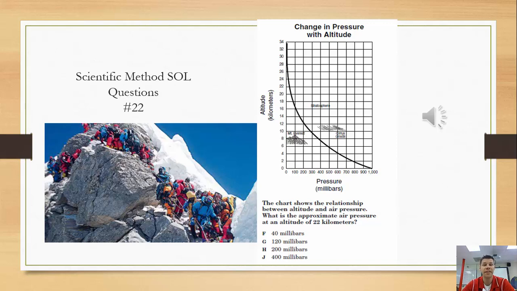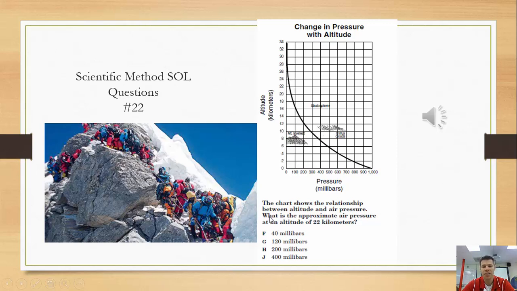Climbing Mount Everest is very difficult for so many reasons, but one of the biggest reasons is as you go higher in altitude and you climb to the top of the highest point on the Earth, you get less and less air pressure and less breathable oxygen. So this chart shows the relationship between altitude and pressure. And we can see that the pressure starting here at 1,000 millibars on the surface starts really dropping to the point where when you're at the top of Mount Everest, boy, you have very, very little breathable air. You're up there with the very, very tall clouds.